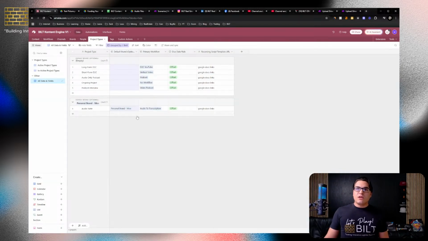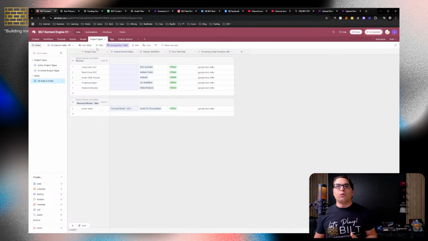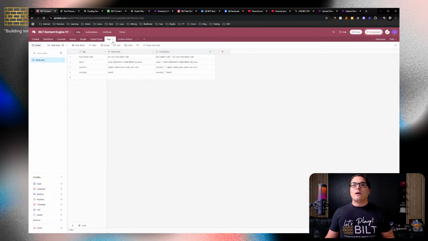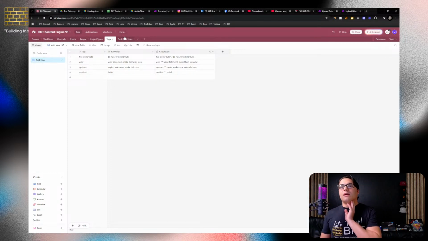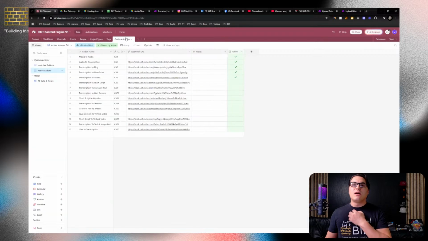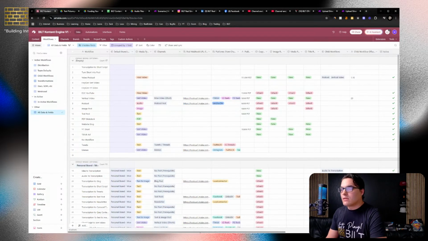As far as project types, later on when you start doing podcasts or ongoing projects with other people, you might have different projects and stuff like that. You can keep yourself really organized in the system as to what you're working on at that time. It's really important. And then, of course, there's a bunch of keywords for our type of content that it uses automatically. But to really go into this, it's hard to explain everything when you're looking at it brand new. This is why I want to do a complete build out with you guys.